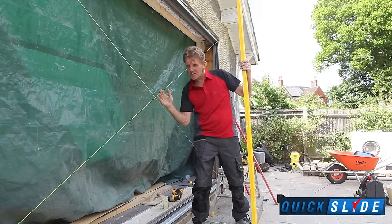If they're touching just right, it means that you're plumb at both ends and you haven't got a twist in the frame. It's a simple tip, it's been used for centuries and it works. Lasers can't beat it.